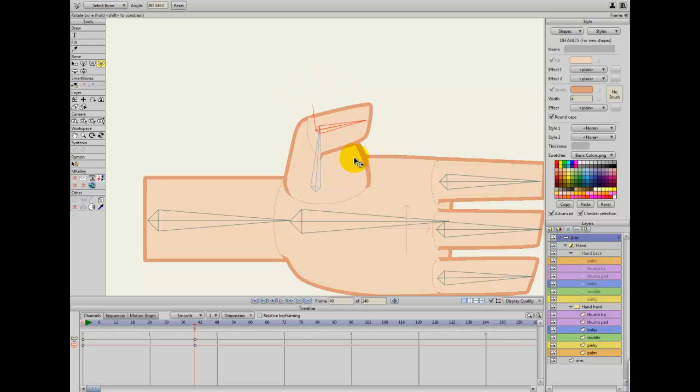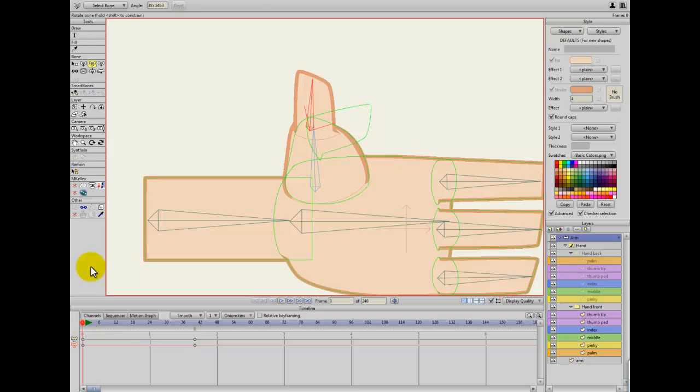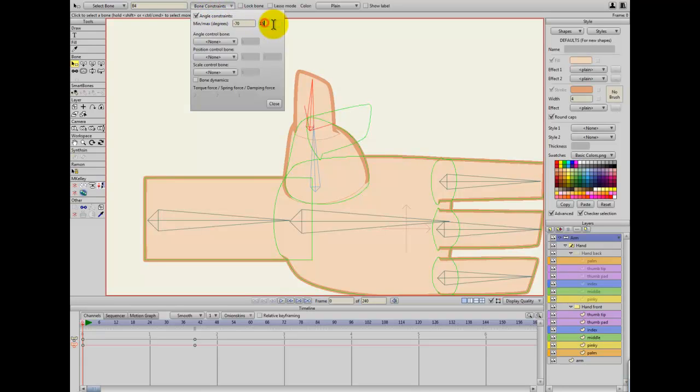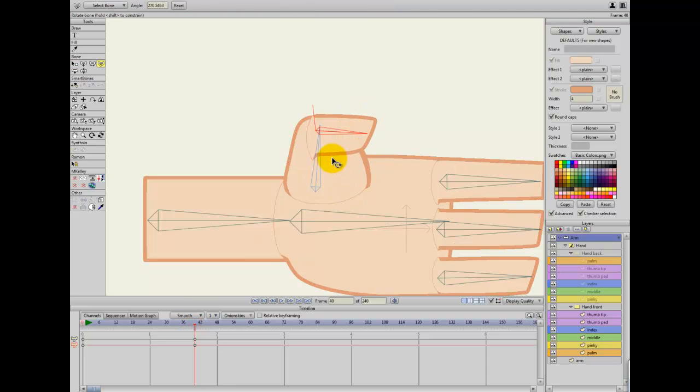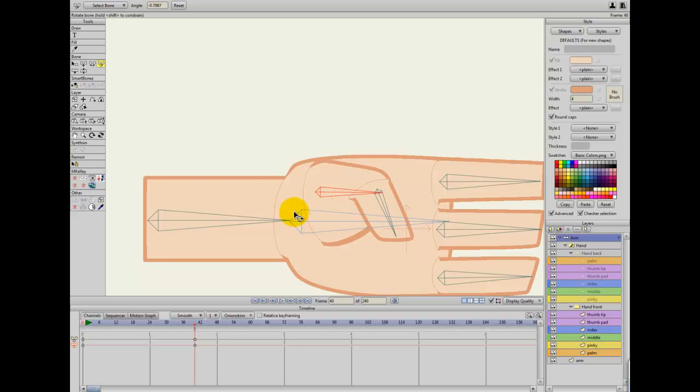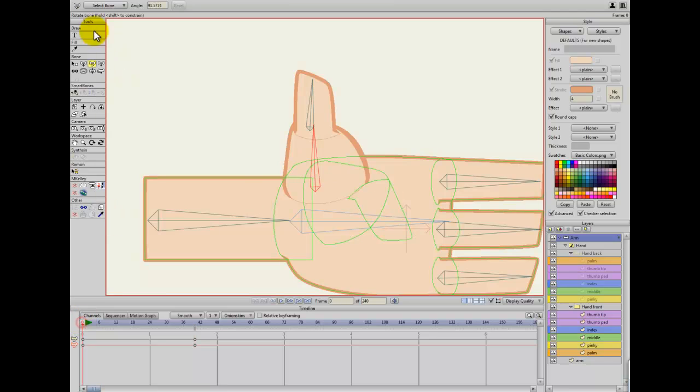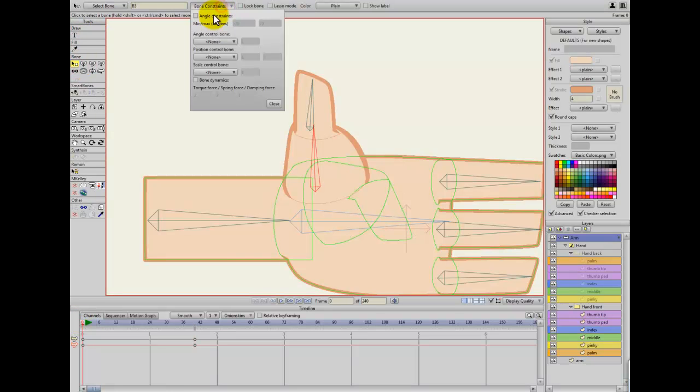The minimum, I can actually probably extend that a bit further. So let's just, I keep doing that. See how that goes. If I rotate it here, it's maybe a bit too much, so maybe that's the maximum, say. So what I'll do is I'll go back, do exactly the same thing. Oh, what's happened? I put the constraint on the wrong thing. That's it. Okay, so I'm just going to bring that in until I see that finger start to move, and that's pretty much where I need it to be for that position.